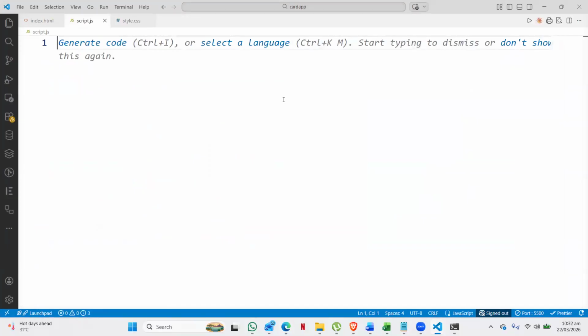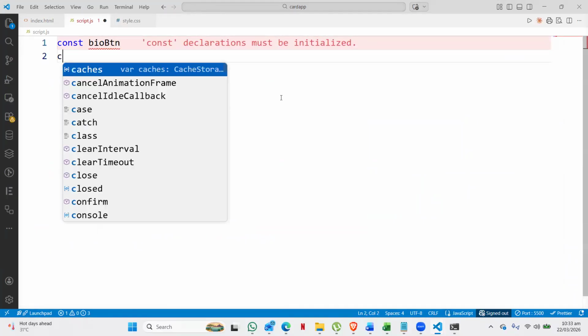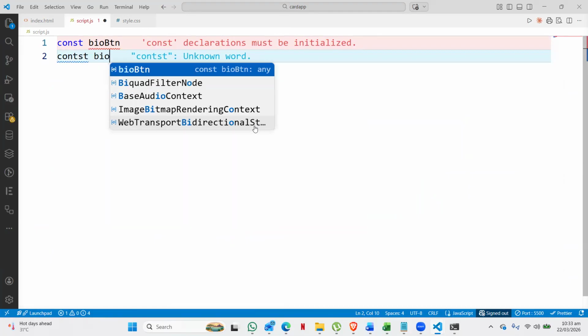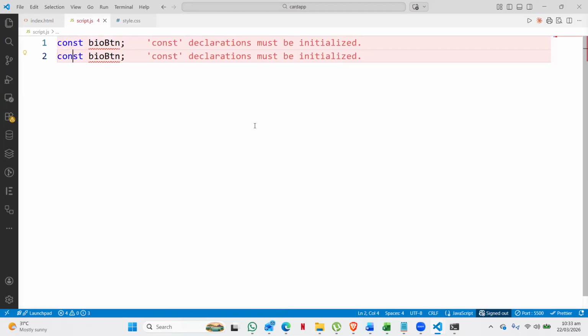So I'm going to create some things. I'm going to create a constant called bio button. I'm going to create another constant called bio. Remember, if something is a constant, it means that the data cannot change for the entire lifespan of the program.